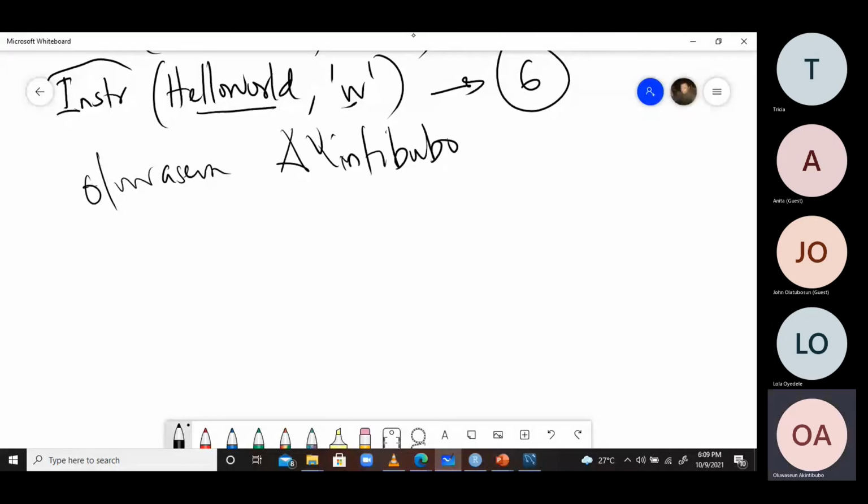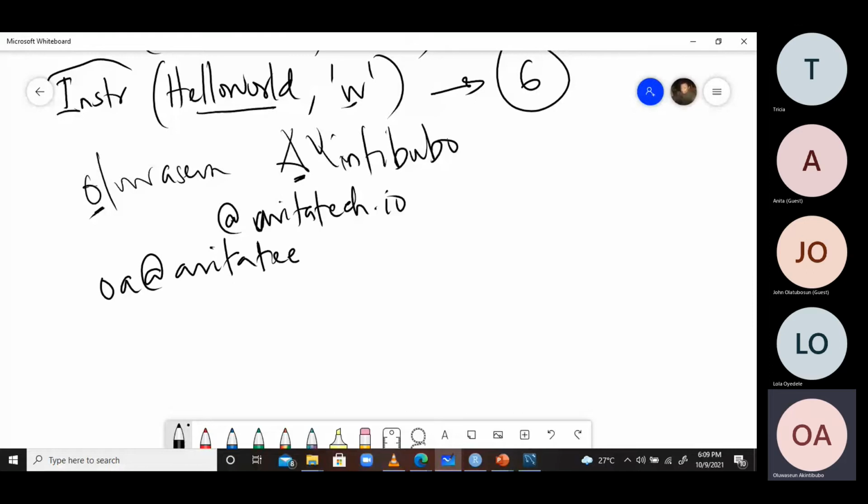The first character of my first name is O. The first character of my last name is O. The company's email address is at avitatech.io. So which means that my email address will be oa@avitatech.io. That is how email addresses are formed, right?